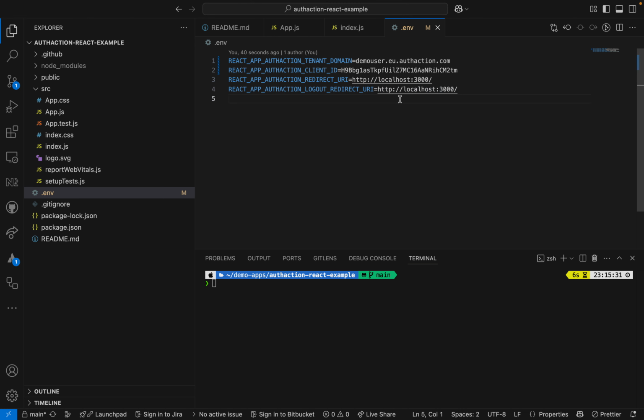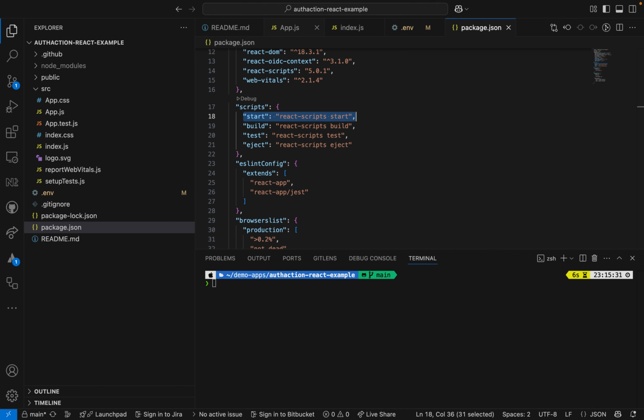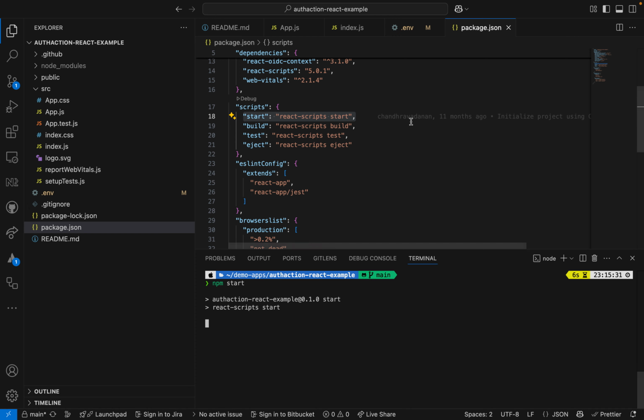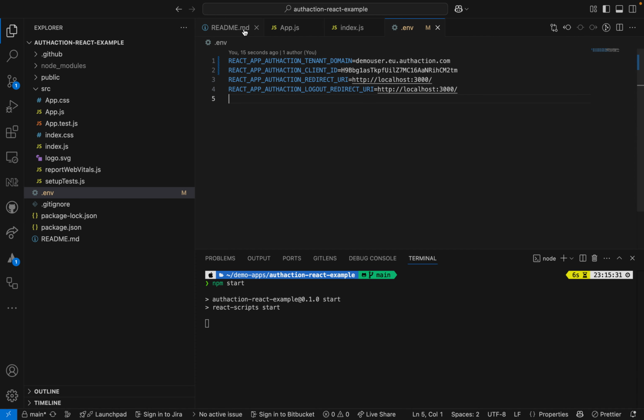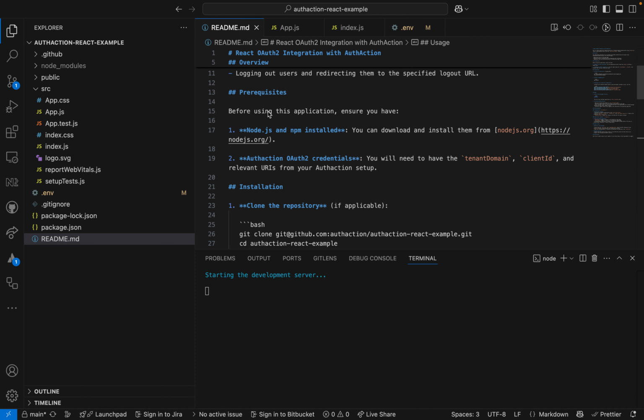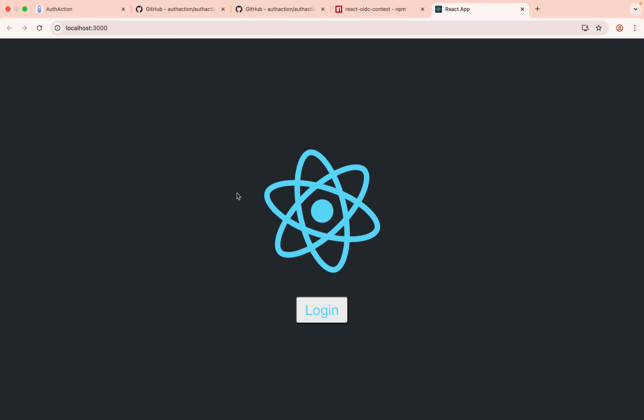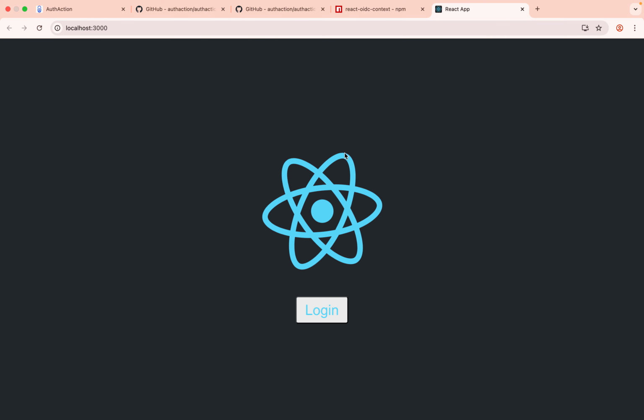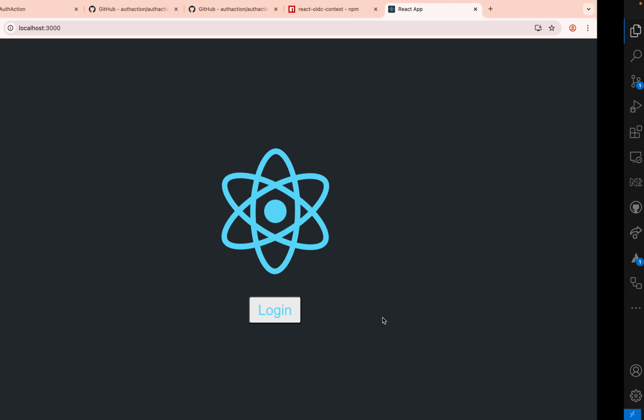My environment file has all the details filled up, and now I'm going to start my application using the npm start command. The application is getting started, and it shows the React logo and a login button.